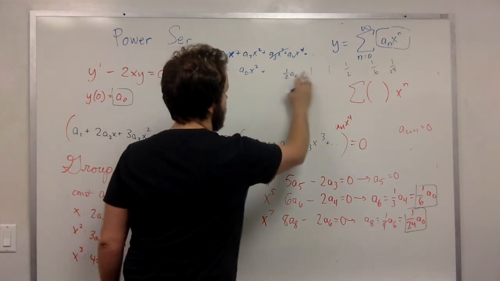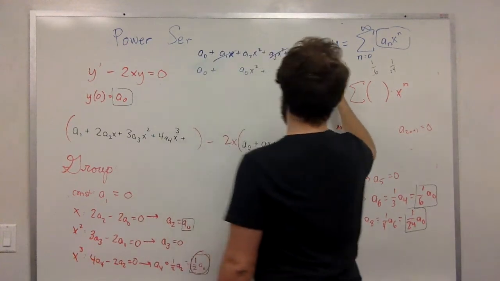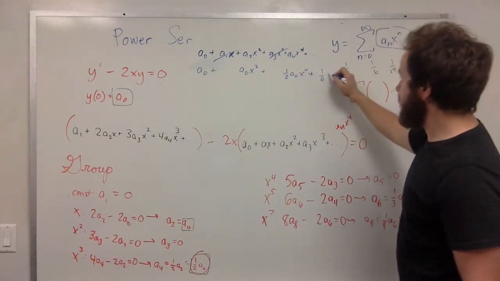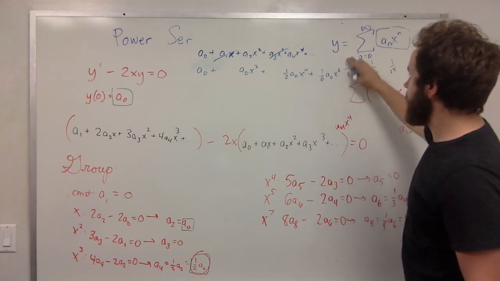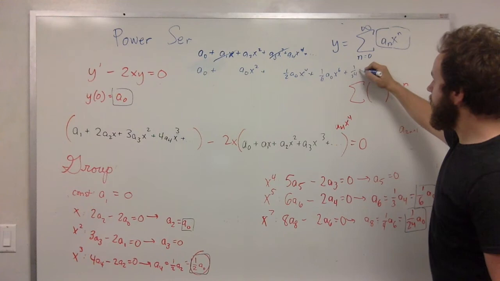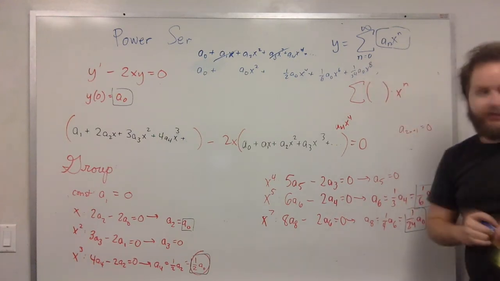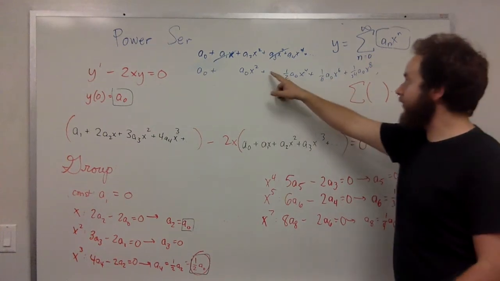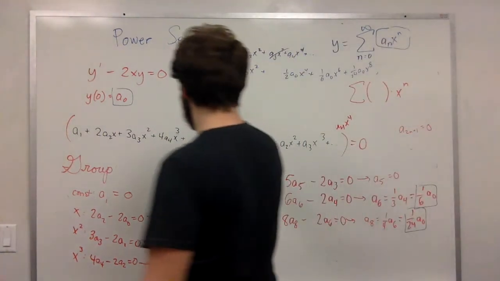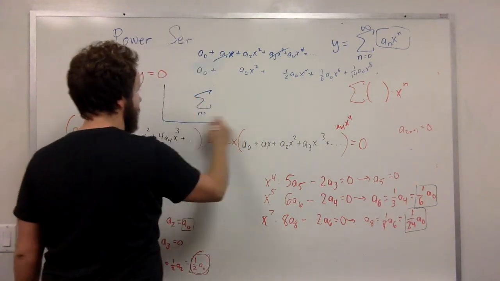And this would be x to the 4th, right? And we know the a6 x to the 6th would be 1/6 a0 x to the 6th. Then we know the a sub 8 term would be 1/24 a sub 0 x to the 8th. Okay? So what's the pattern here? What kind of powers do we get on x? Even powers, I agree.